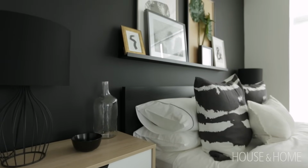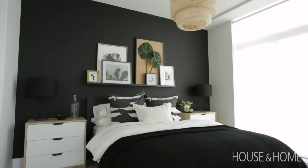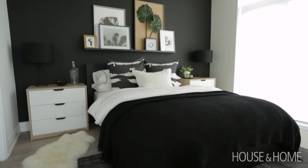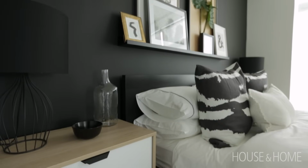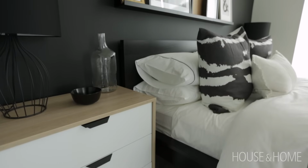I decided to put 2 dressers instead of smaller side tables because that gave the couple more flexibility with what they wanted to use them for and more table space. We're all fighting with a glass of water and a box of Kleenex and your watch and your iPhone and all those things that it'd be nice if you just had more space and if you had a big enough drawer that you could tuck all those things away when guests come over.